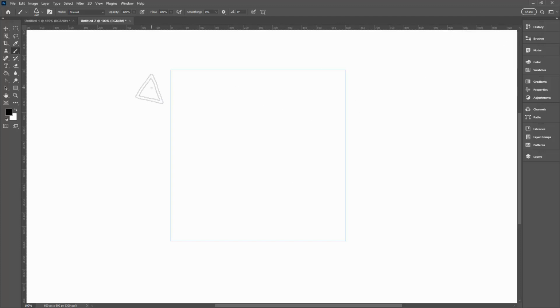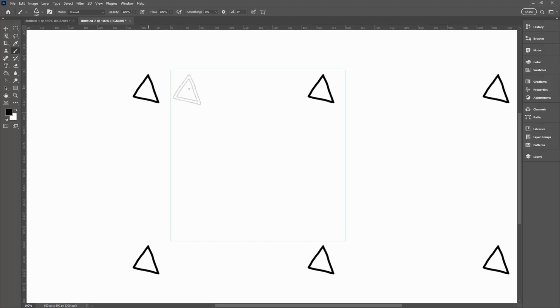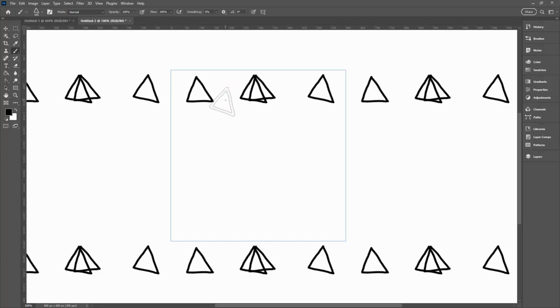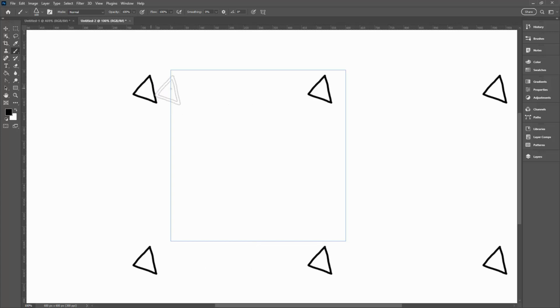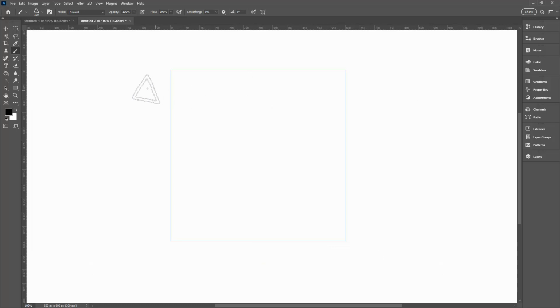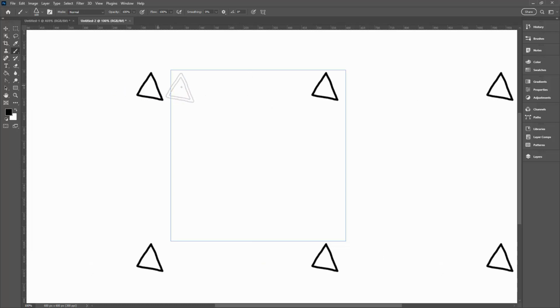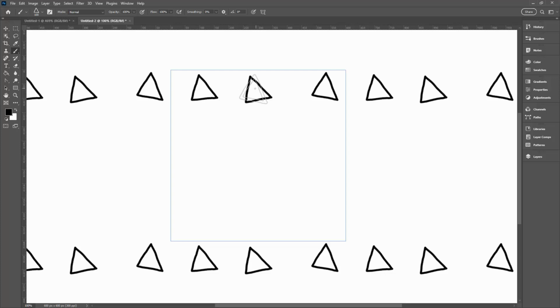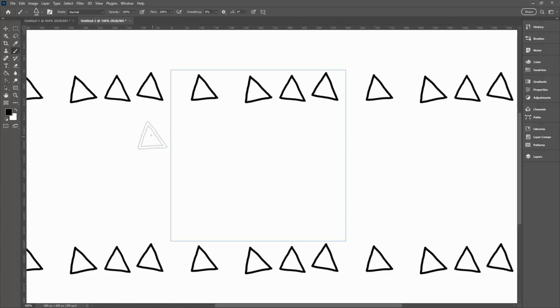I'm going to start off the edge here, and I'm just going to start painting across with my triangle brush. If I go too far and double things up, then I'm going to just undo it. Now, it looks like I'm getting a doubling up every time I do this, so I'm going to stop before I get there. And then I'll add another brush by just clicking here.